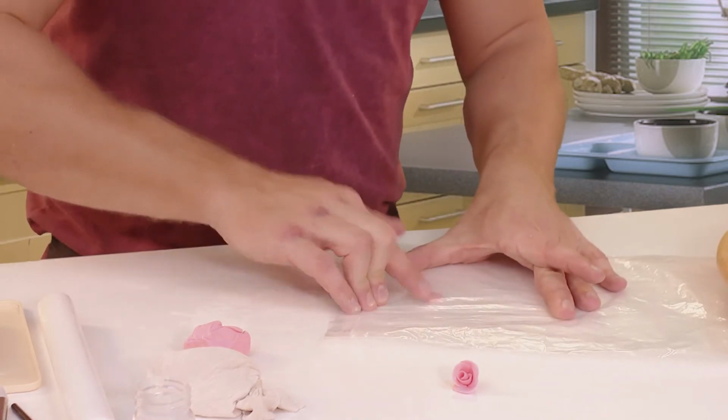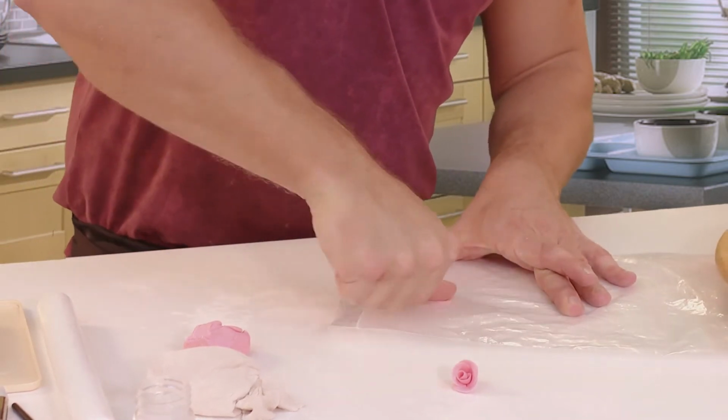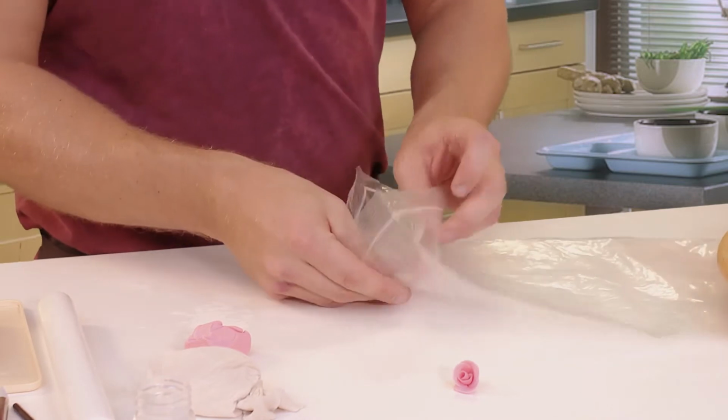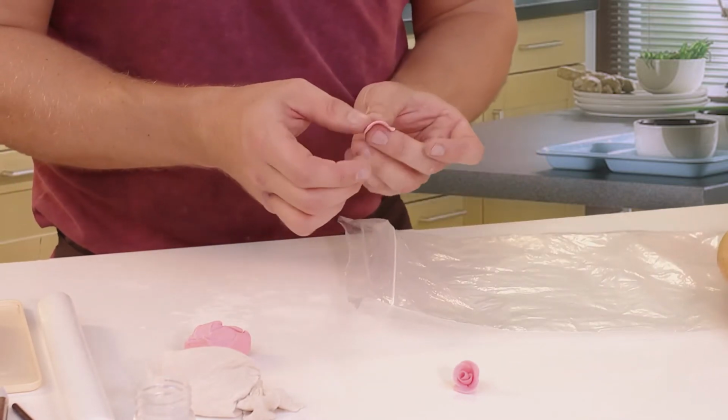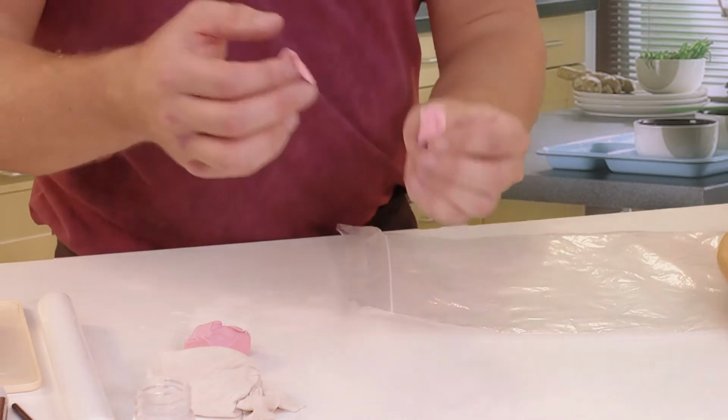So the next layer is just slightly bigger balls of fondant. Pop it into the bag. And I find 2 layers for a small rose, 3 layers for a large rose is just fine, of this kind.